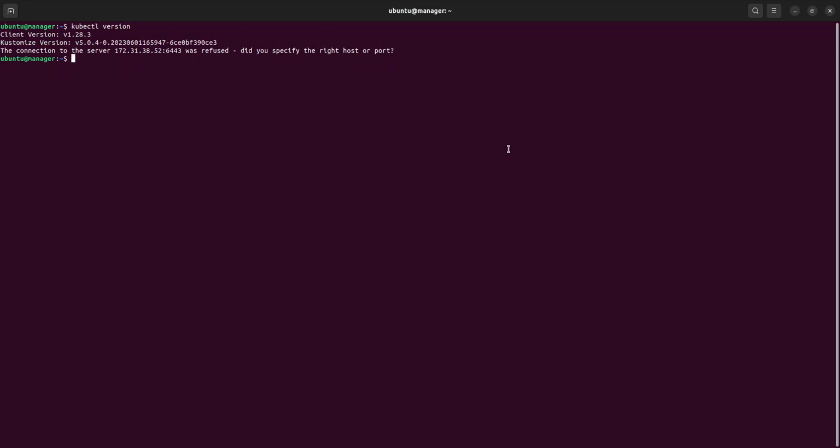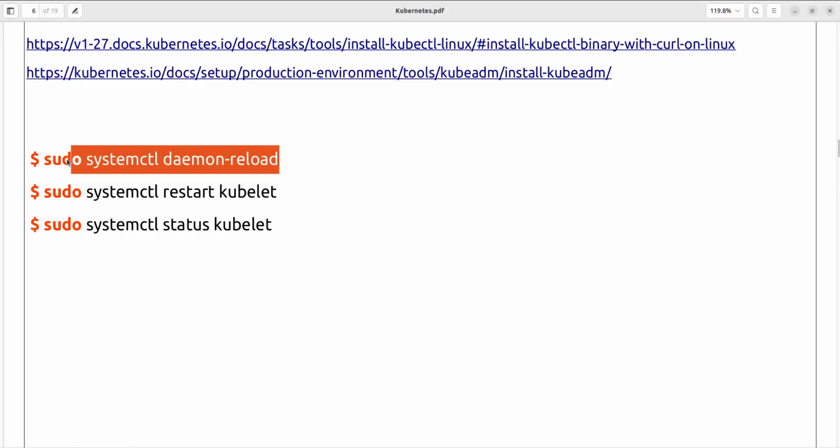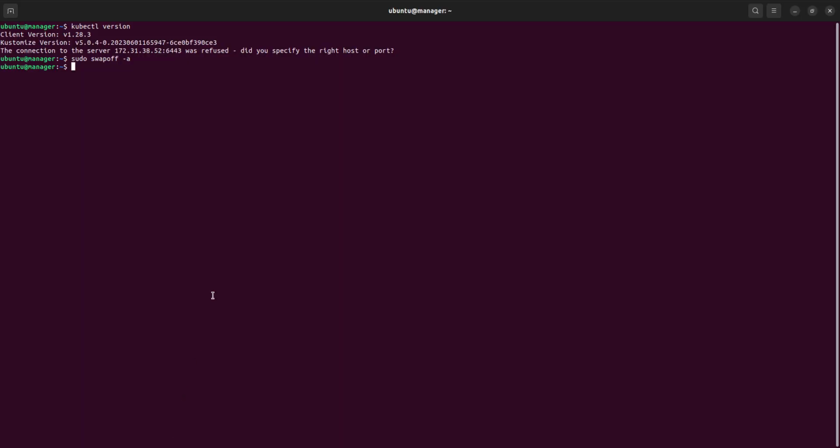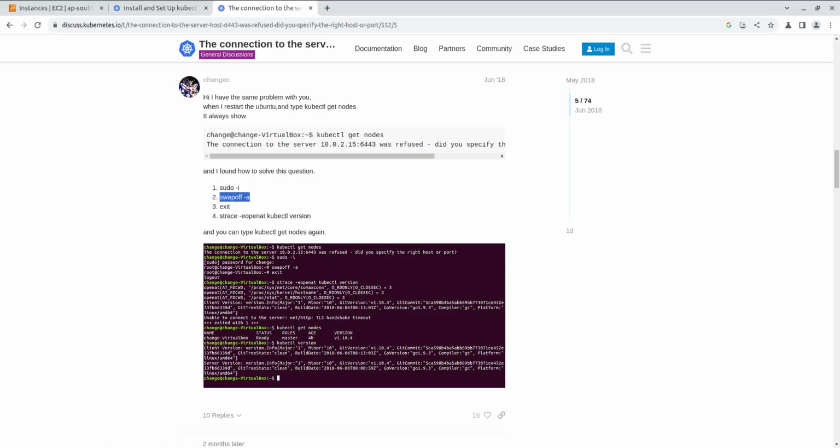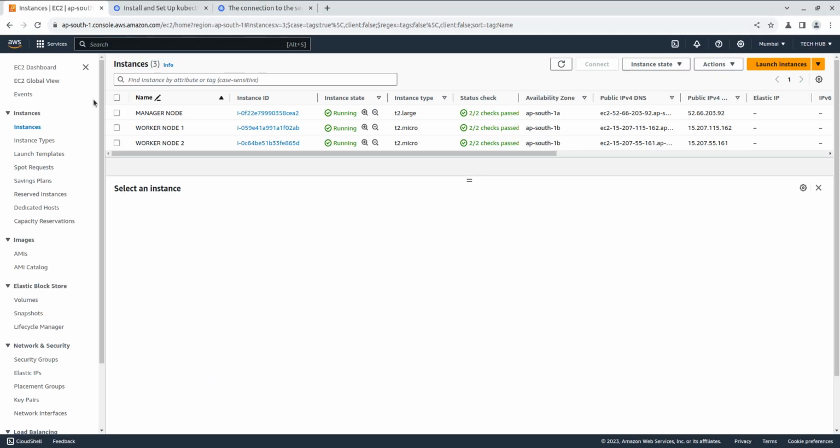Do one thing, just use swapoff once, sudo. Okay, then restart once, reload it, daemon. Okay, then log out, clear it, and restart your machines once.